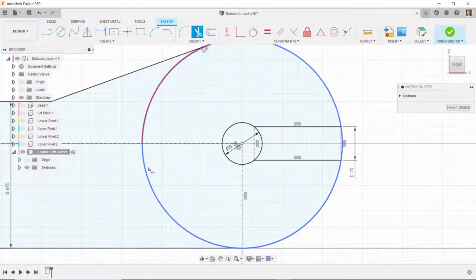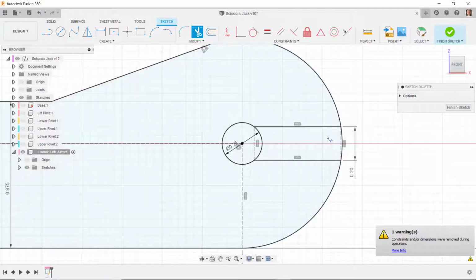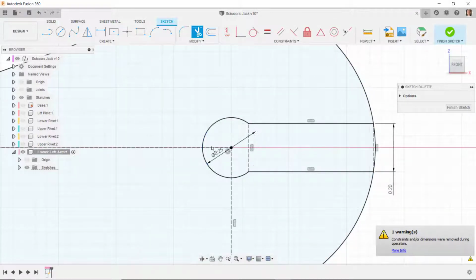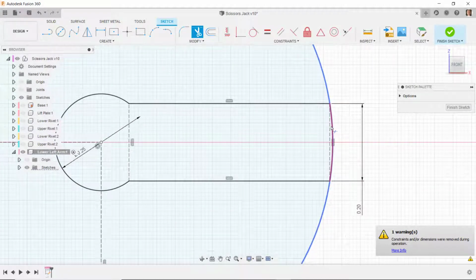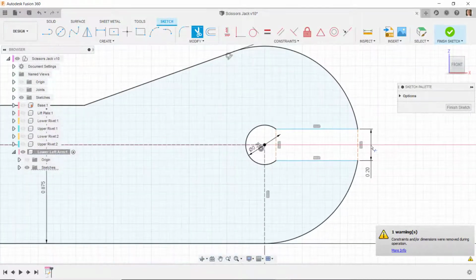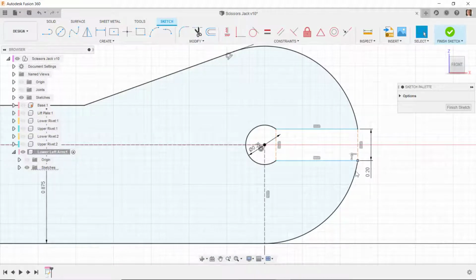So I'm going to trim this larger circle first, and then I'm going to trim this circle. So everything so far is black, and then I'm going to trim this circle and hope that it stays fully constrained. When I did that last circle, I lost my fully constrained condition. If I drag this, I may be able to see a reason why. And I'm trying to drag it, but I don't see it dragging anywhere. And so I think it is still fully constrained.